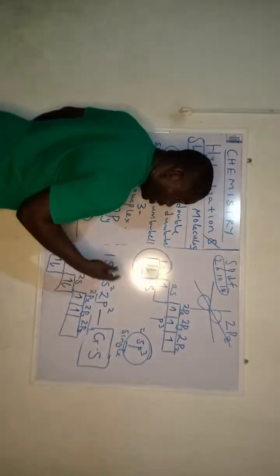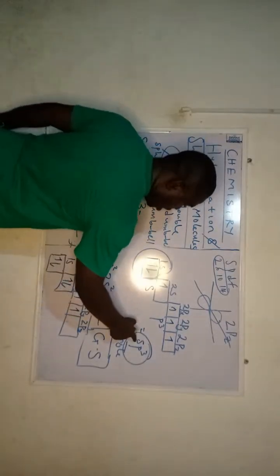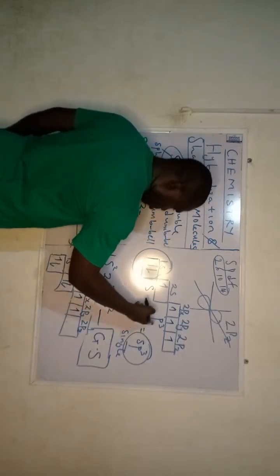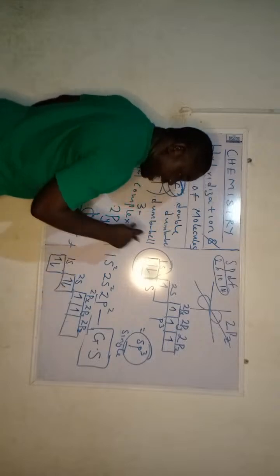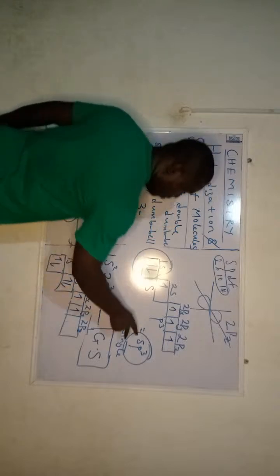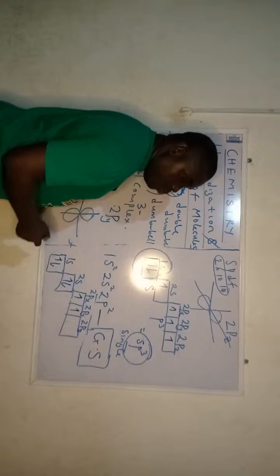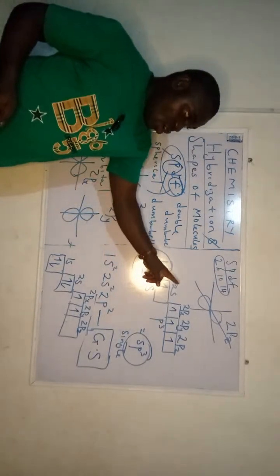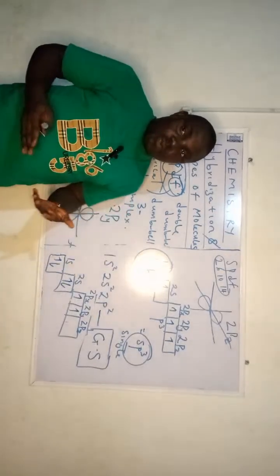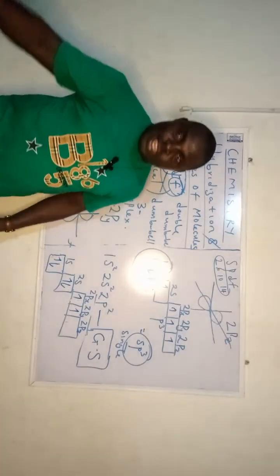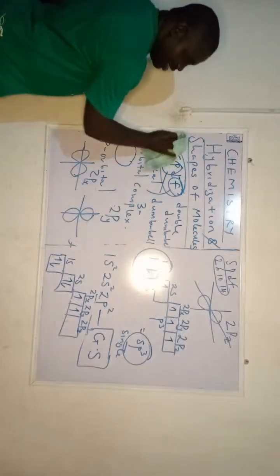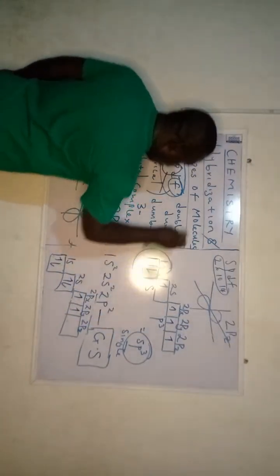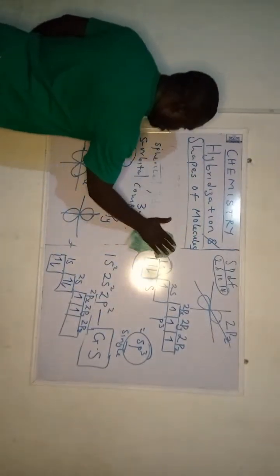Methane, for example, is tetrahedral. So you have this now for methane. And then the alkane members have sp3. And I hope you know why it is sp3. It is because it is all sigma bond, no pi bond. There is no pi bond here, all sigma bond and no pi bond.